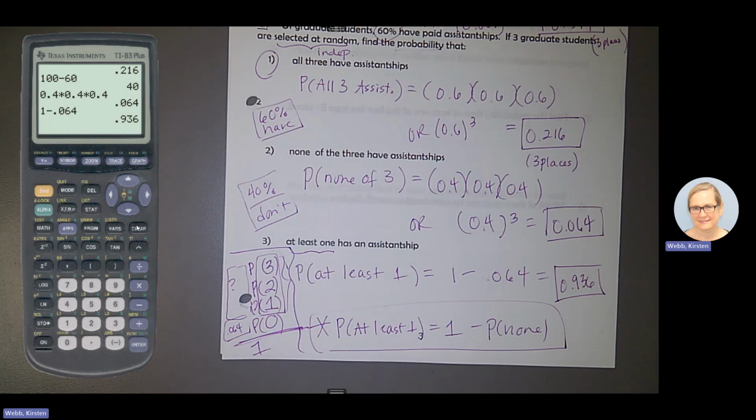That trick, by the way, wouldn't work for any other at least. Like if it said at least 2, we wouldn't be able to do the same thing, or at least 3. Just that 1 happens to work out so easily. So a couple of different twists and turns we might need to use with our multiplication rule and idea of complement. Anything you want to clear up about number 3 or number 2 or anything on this page?